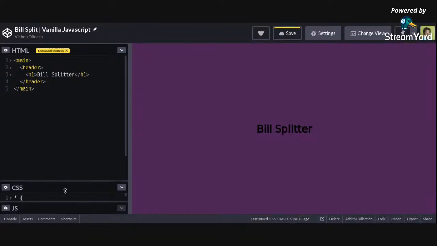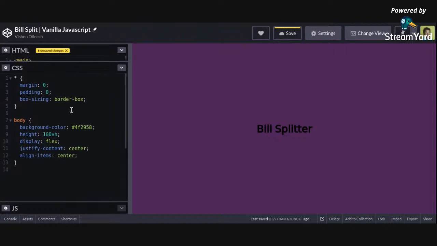One thing before continuing, we can also set a Google font. We can pick any Google font and set it. I'm going to choose Open Sans, and you can go to fonts.google.com and pick any font of your choice.